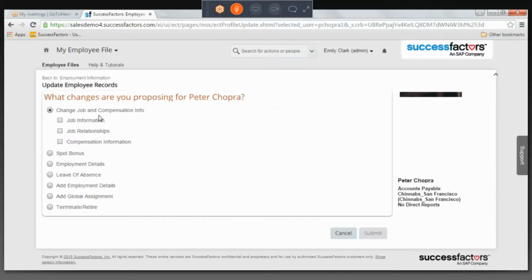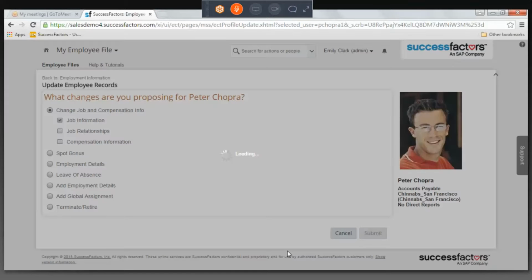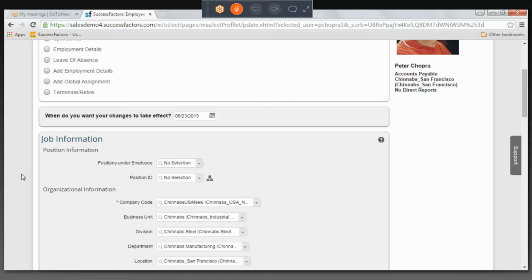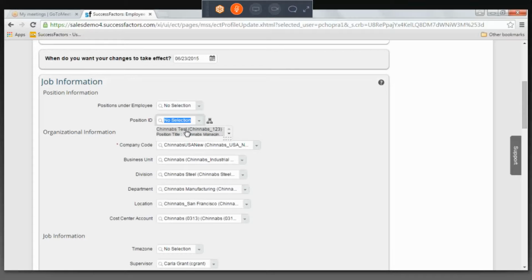But still, remember, usually it should be simple. So when I change only the position, I just changed the position of the employee.